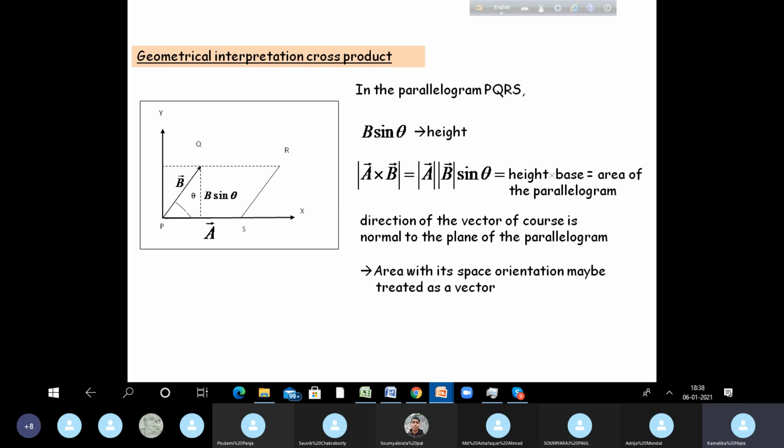This concept we will be using several times in our later discussions. The concept that area can be treated as a vector. You can see that any given area, if you take an area and start dividing it into small segments. Suppose you have any arbitrarily shaped area, you just draw a grid. All of you know what a grid is. All of you take photographs on a mobile phone and you know how a mobile phone offers you a grid when you try to take a photograph.